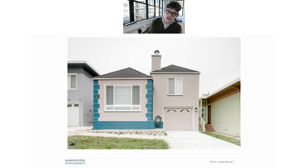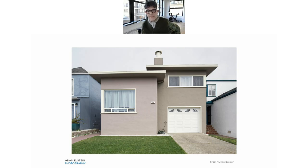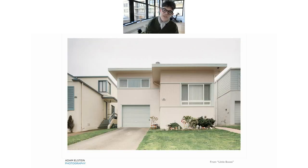There's a song which some of you may have heard, called Little Boxes. It was a protest song in the 60s. It was then, I think, made the theme song for Weeds. In any case, I discovered that this particular suburb, which is known as Westlake, is the suburb that Little Boxes was written about. And so my project in Little Boxes is to capture these little boxes in a disciplined, technical way.